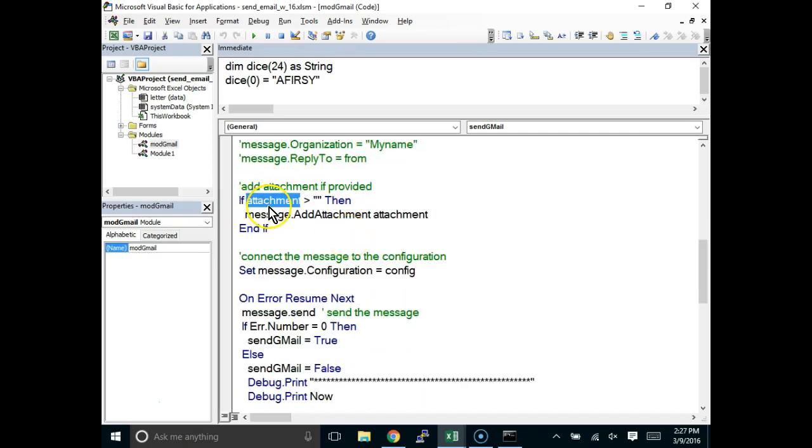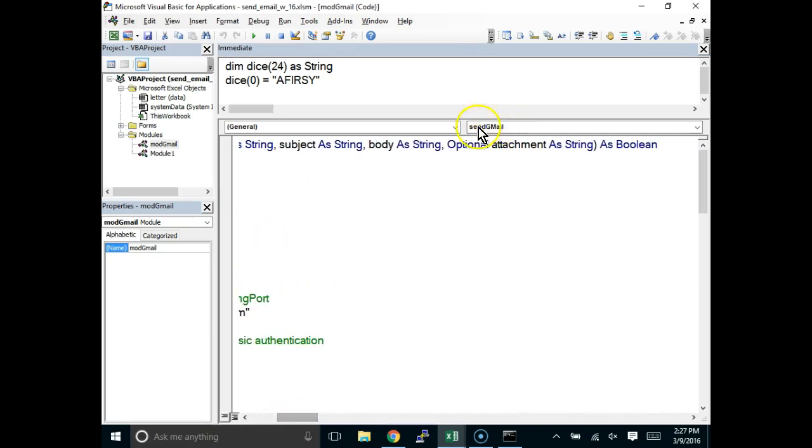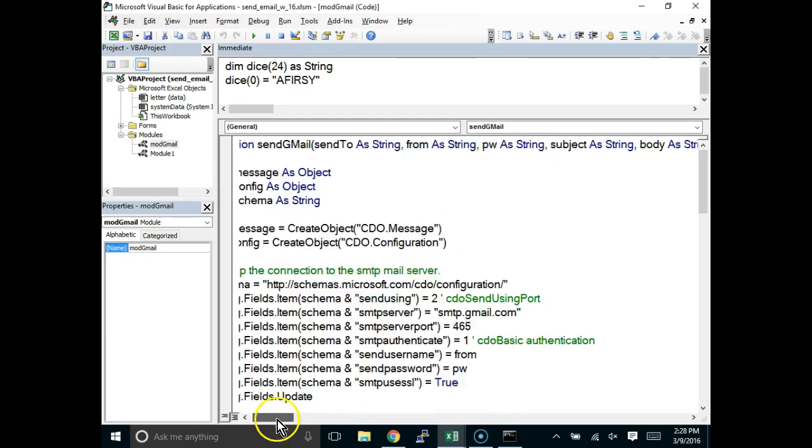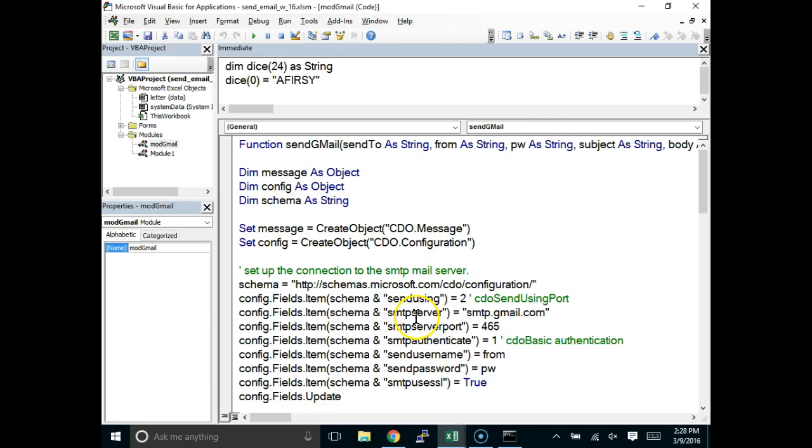Now, if we pass in an attachment, and by that I mean a path to an attachment, here we've got an optional parameter called attachment. Then there's a method of the message called add attachment. You just pass it the path to the file you want to attach to the message, and it attaches it. Can we attach multiple files to a message? Sure, I could just call add attachment multiple times with different attachments, but I've simplified this function so it only takes one. If you wanted to send multiple ones, you'd have to modify the function, and you can do that.